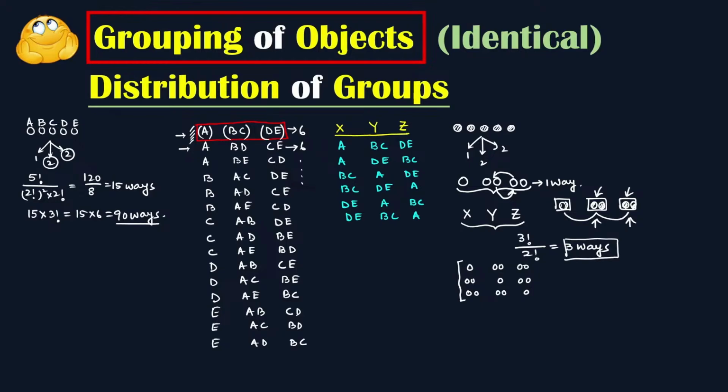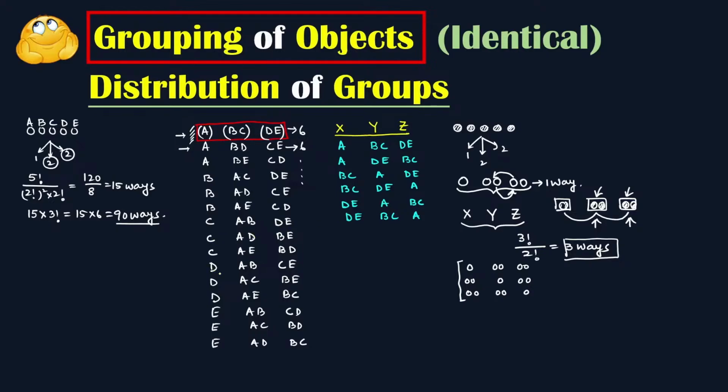Is it clear to all of you? Is this much clear to all of you? Absolutely. Okay. Now, can we observe a major difference when the balls were distinct and when the balls are identical, in case of distributing those balls to some heads? Have you observed the major difference?